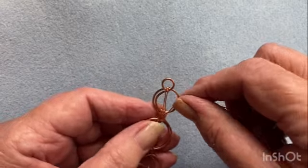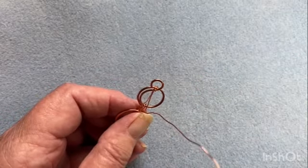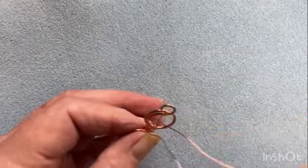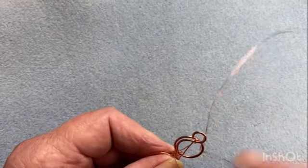Now it doesn't matter which side you go, you can go either side, so don't try and keep it all nice and neat in rows unless you want to, but I think the messier the better. I know a few of you, at least a few of you anyway, agree with me on that one.